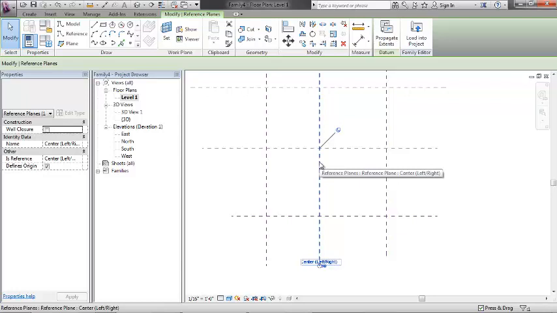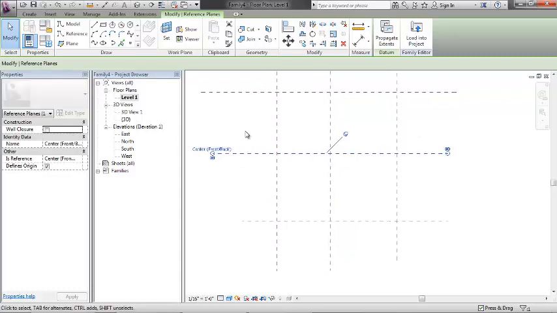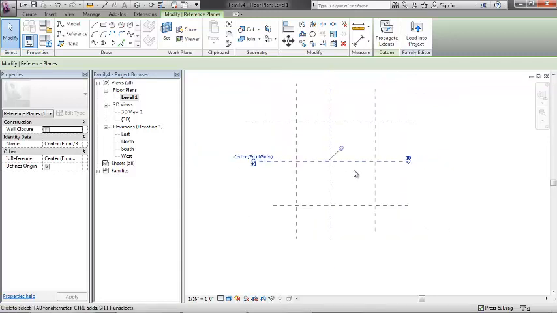It basically gives me a named reference plane. So we'll get into other classes later on, what it means to have something other than the center plane and the right plane, what a weak reference is versus a strong reference, when to name one of those things and when not to. For us right now, all we need to remember is that the 2 named reference planes, their intersection point, is my 0, 0 marker. So when I load that into the project, I'm loading it in at 0, 0. If I wanted to load it in on the left bottom corner, I would move all of this parametric data that I'm doing up to the right of that intersection.